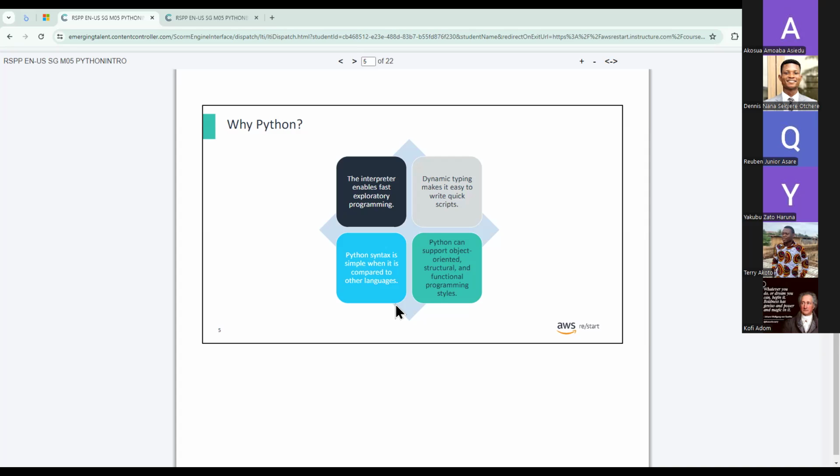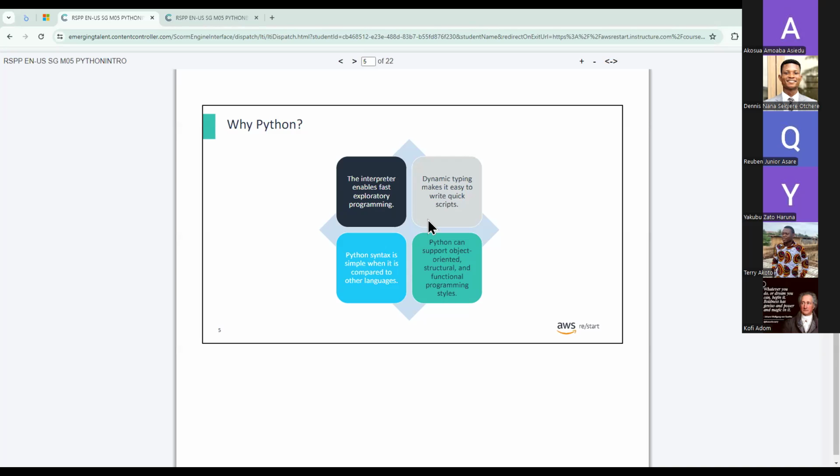But with interpreters, when you run the code, it translates it to the machine code as you are running the code. So interpreters are faster to use because you don't have to wait for the whole code to compile before moving on. So Python enables fast exploratory programming. You interpret as you go along.